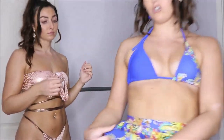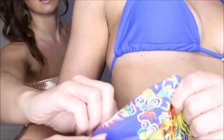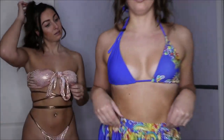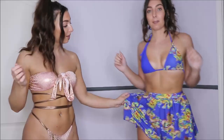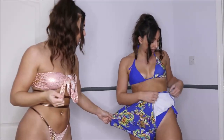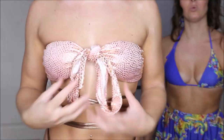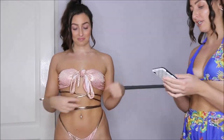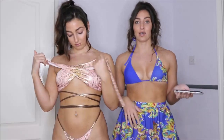They did have a few of these like patterns and different things, but the feel of it's like a swimming costume. You know, it's like silky. I love it so much. That's because you can go swimming in it. Yes! You can get that wet, that's the material you can get wet. Oh my goodness, tied it. That's so pretty. £10.79 for all this. Yours was £8.79.